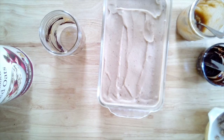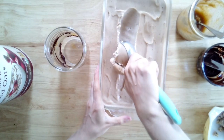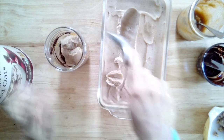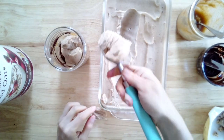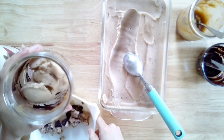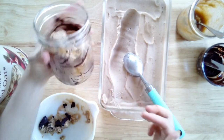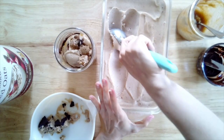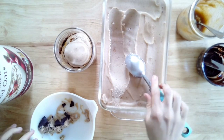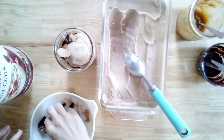When I assemble the blizzards, I do a little bit of nice cream mixed with a little bit of the cookie, layering all the way to the top. Super easy, simple, and fun. You can make these ahead of time, layer them in the jars, and keep them in the freezer — that's probably the best way to serve them. I just take a little bit of the cookie we've cut up with the chocolate, a little more nice cream, and keep going. It's such a decadent, special treat.